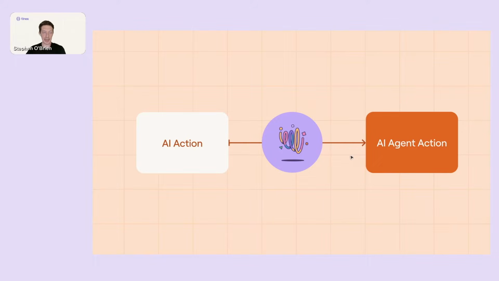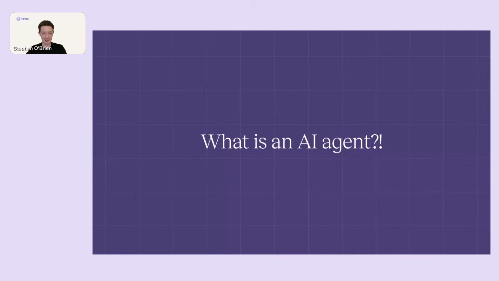agent. Agents is, I think, the biggest word in technology in 2025. Seemingly every launch I see is an agent for X or an agent for Y. And we wanted to ship something a little bit different. We wanted to ship the ability to build agents of any sort. But perhaps we need to define, first of all, what is an agent? Okay, so what is an AI agent? This is a surprisingly hard question to answer.